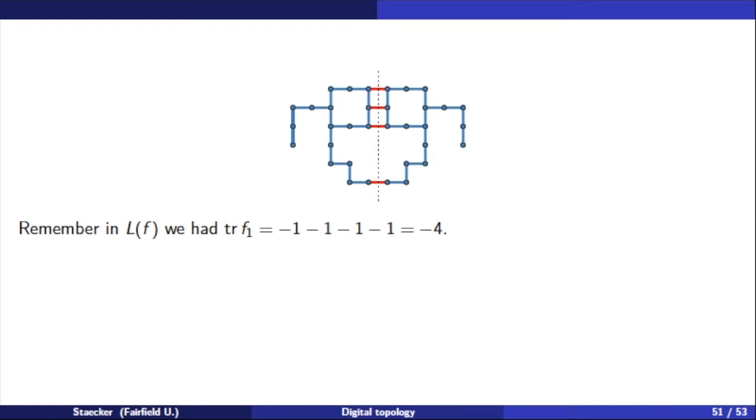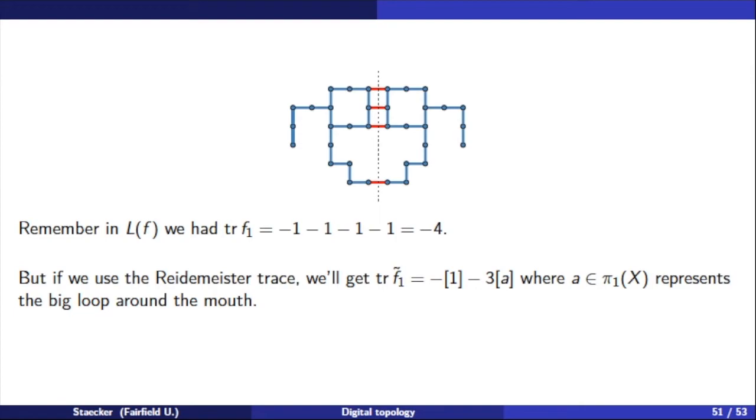What we can do if you want to do something like a Nielsen number, if you use the Reidemeister trace, you get something like this, where one of them is different from the other three, right? One of them is down here, and it cannot be joined with the other three because of this big hole in the space. And so the way that will look, if you write down this weird trace, it looks like this -1 is this one right here, the one on the bottom, and then the other three go together. And this A represents the loop around the mouth. So this is saying we have one that's kind of below the mouth, and then there are these three, but to get to those other three, you have to go around the mouth to get to them.